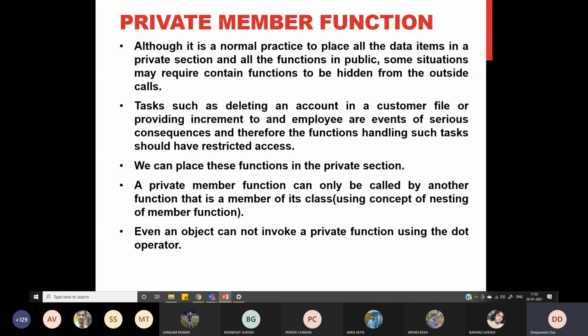So at that time, if I want to process something through a function which deals with the private data, we can place those functions in the private section depending on the use.